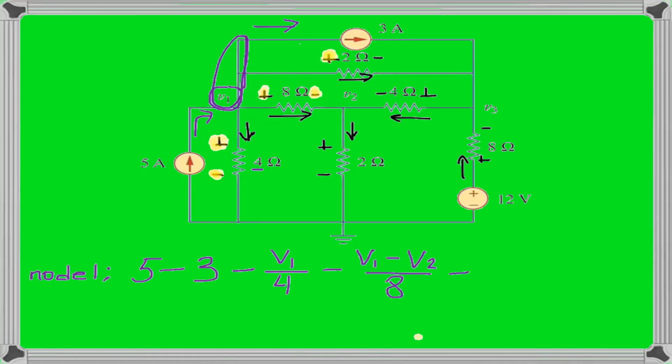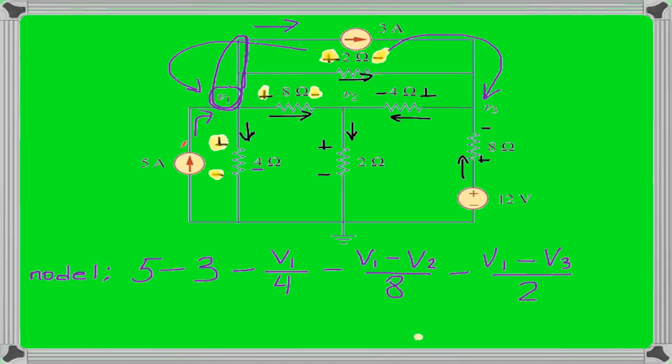We also have the current through the 2 ohm resistor, followed by the same idea. You need to put the voltage at plus, and now it is V1. The arrow is actually pointing to V1. The voltage at minus will be V3 now, over 2.